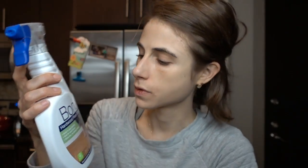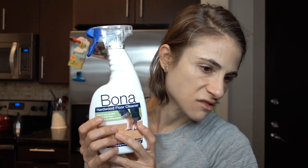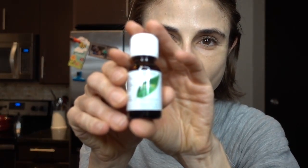My mom clued me into this a while back — it's called the Bona hardwood floor cleaner. I just had my floors vacuumed yesterday when the cleaning people came, and I've been wanting to try this. Apparently if you do it consistently it just keeps the floors shiny. Also, you guys who are into essential oils commented to check out lemon myrtle — I now want to hover over my garbage disposal because it smells so good. Just a few drops in there is amazing.